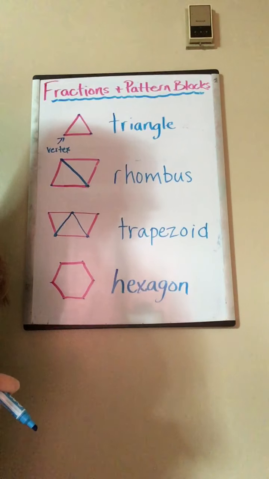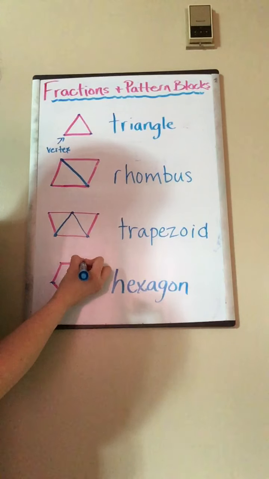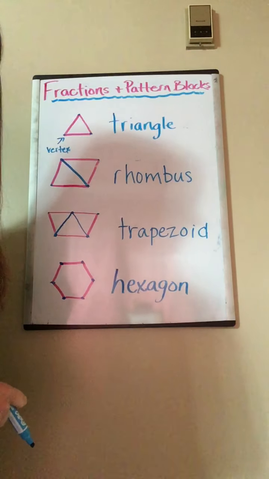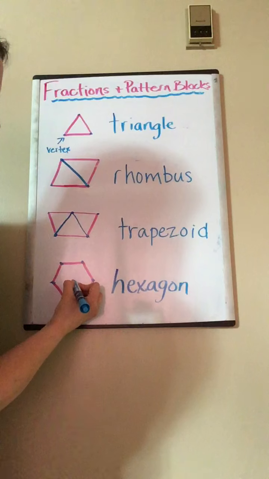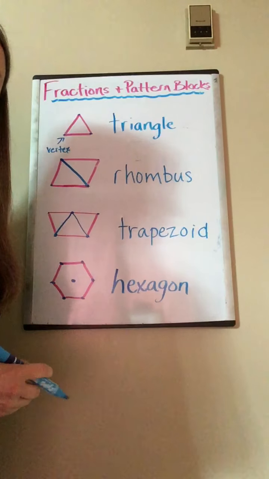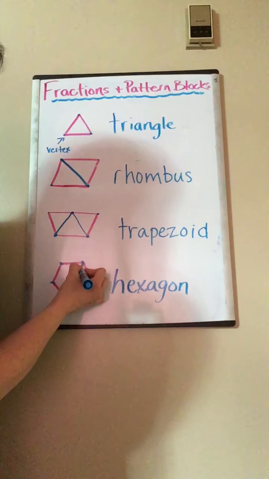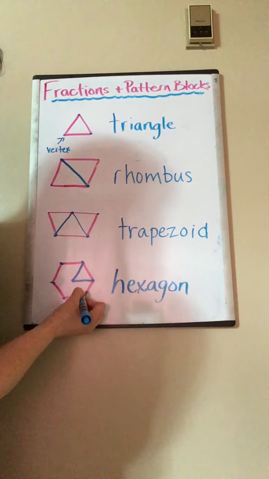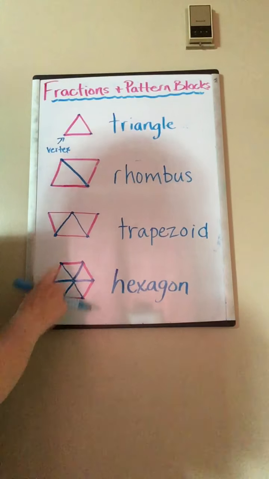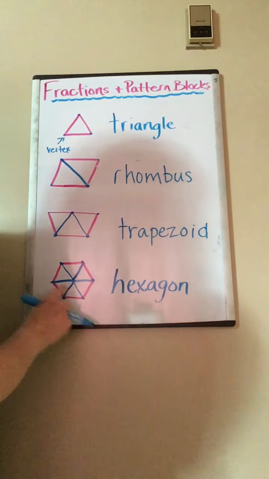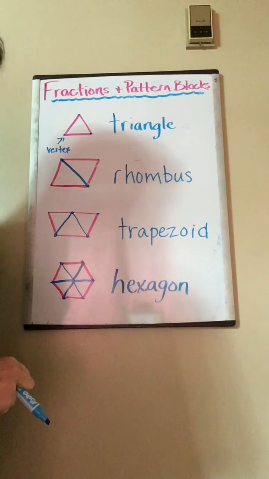Now the hexagon is a little bit more complicated. I see at each vertex a dot. How can I divide that one into equal shapes? Well, there's one step that you have to take first. You have to find the middle point. Once you find the middle point of a hexagon, you can create equal shapes, and it's really cool how you can do this. Draw a line from each vertex to the center point. And what do you get? You get 1, 2, 3, 4, 5, 6 equal parts. Isn't that cool? 6 equal parts can be made on a hexagon.